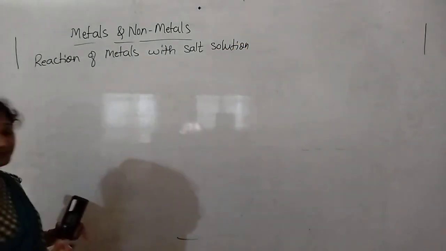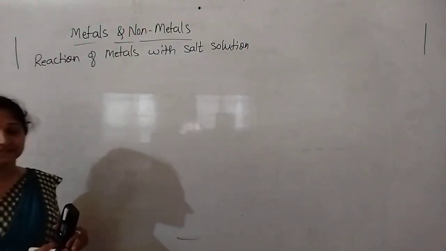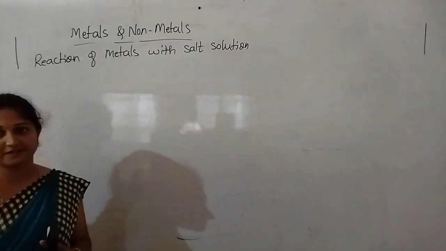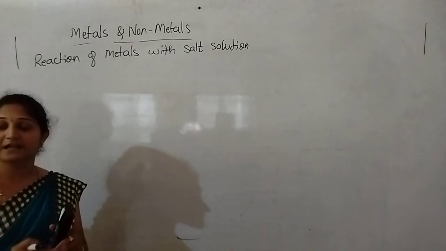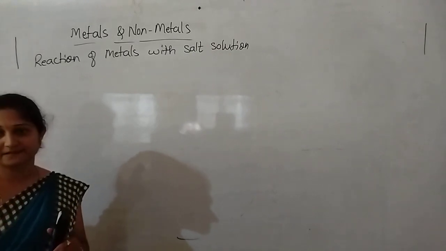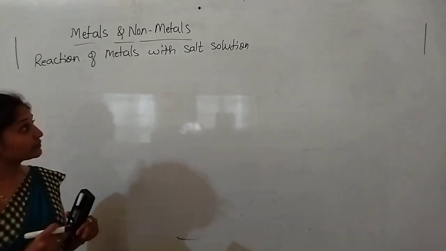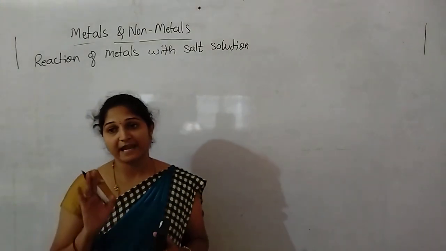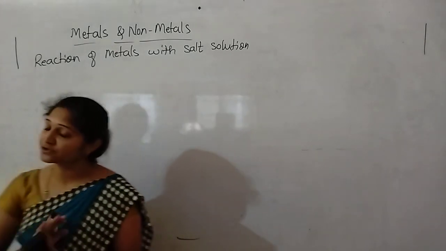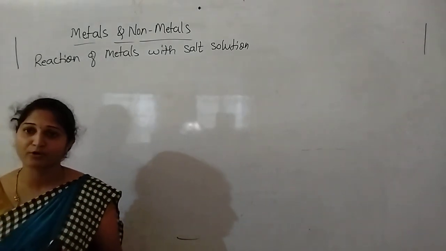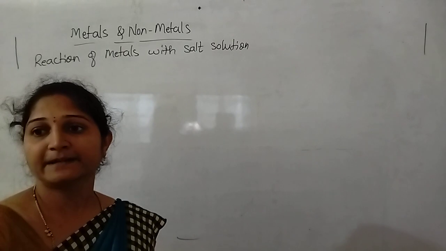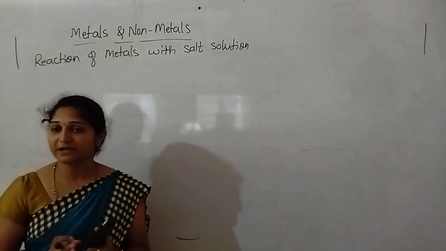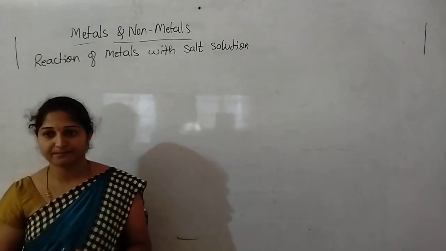So here, salt solution means what? Salt solution means these are salts which do not show any acidic or basic nature. These are also known as neutral substances. So the salt solution means, except hydrogen H plus and OH minus, there should not be any such substance or compound. It should not have compounds like H plus or OH minus.